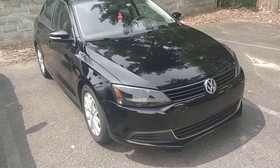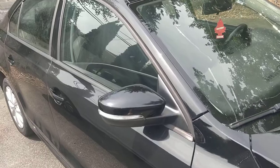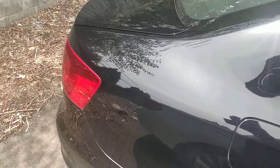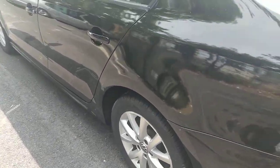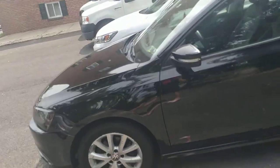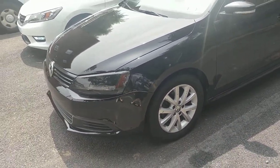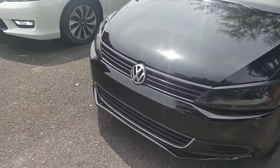It was $700, but honestly the whole damage wasn't that much. The parts were expensive and everything else in this car got broken — it just made me waste my money and time. So if you're really interested in the 2015 or 2012 Volkswagen Jetta, let me know and I'll give you more description of that car, how expensive it was, and whether it's worth buying.